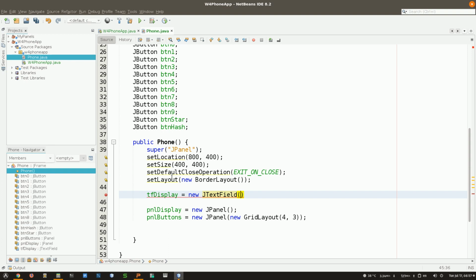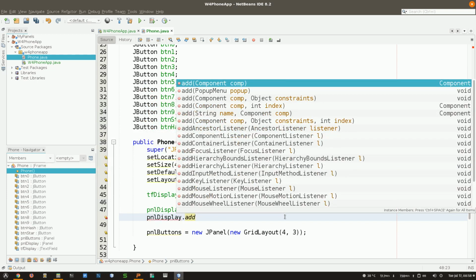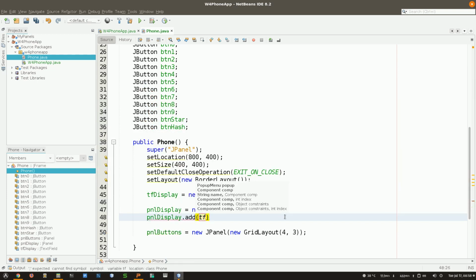I'm not going to put 0, I'll just put it empty, and then the size. You played with numbers, 16 seemed to be fine, so let's use that one. So now in the panel display I'm going to add this text field.